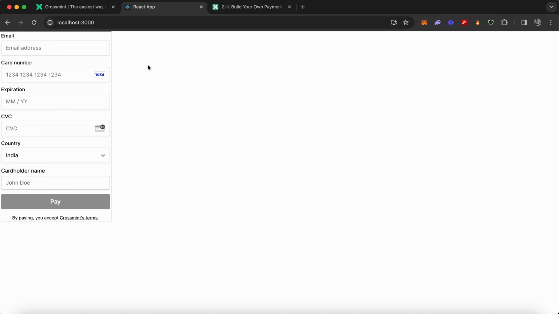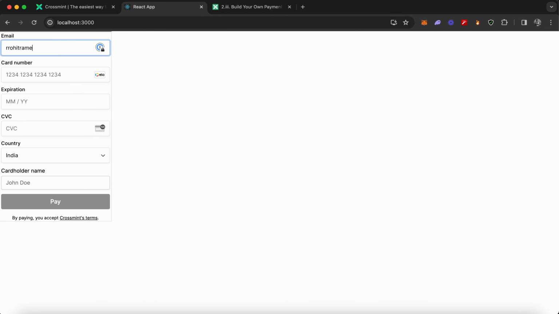And you can see that there's a simple form on the website which is asking me to enter my email address, card number, and a few other details. And this is the embedded checkout flow, and this is what the end user would be viewing. As simple as this looks, you can fully customize this and make sure that it matches your website's theme end to end. This is just for the sake of this tutorial, but I'm going to show you what the flow would look like.